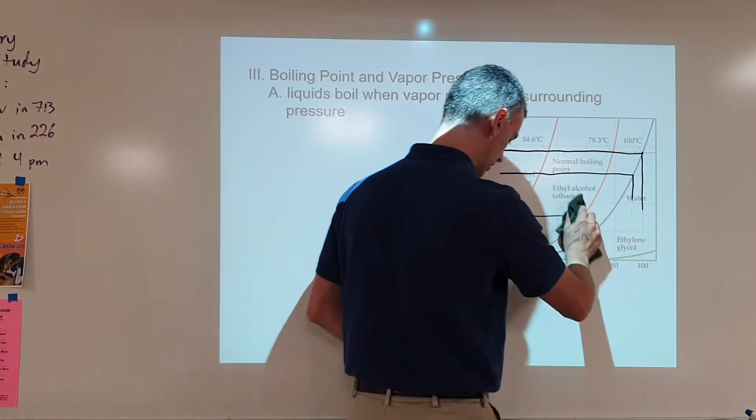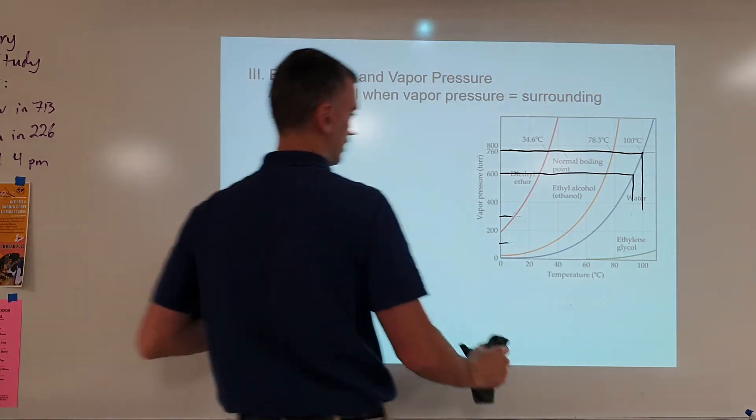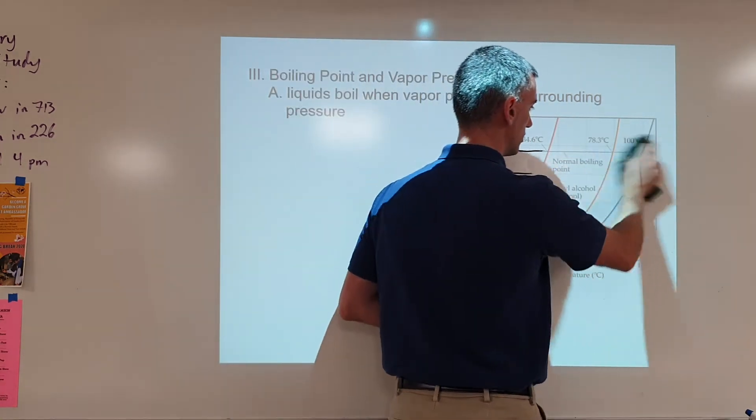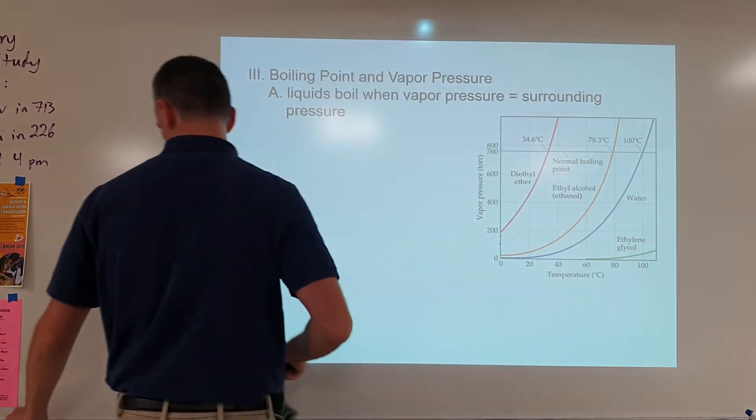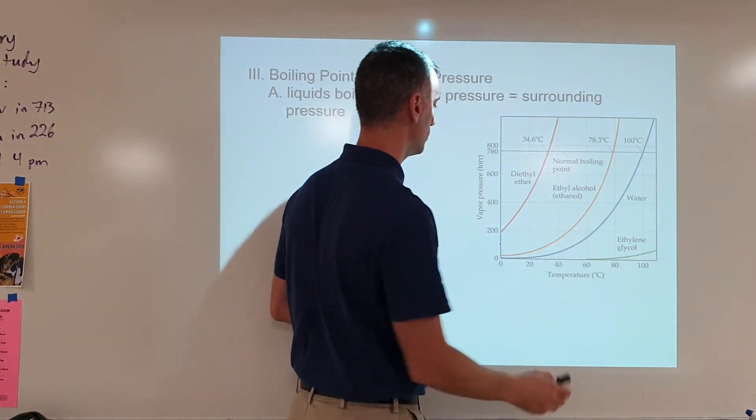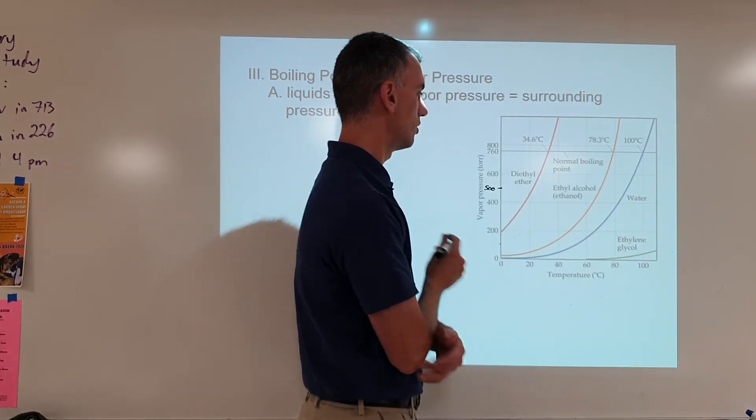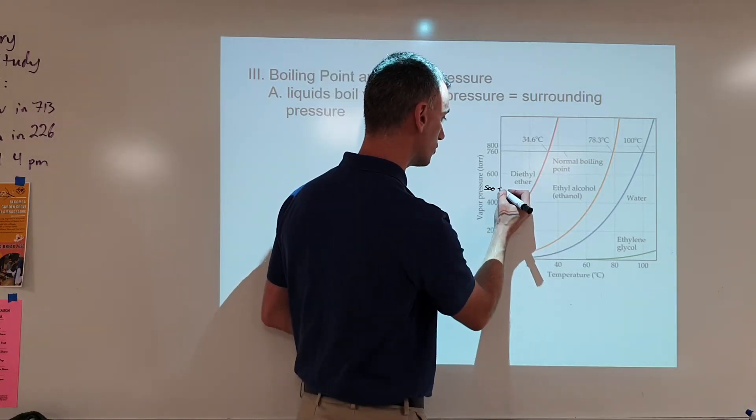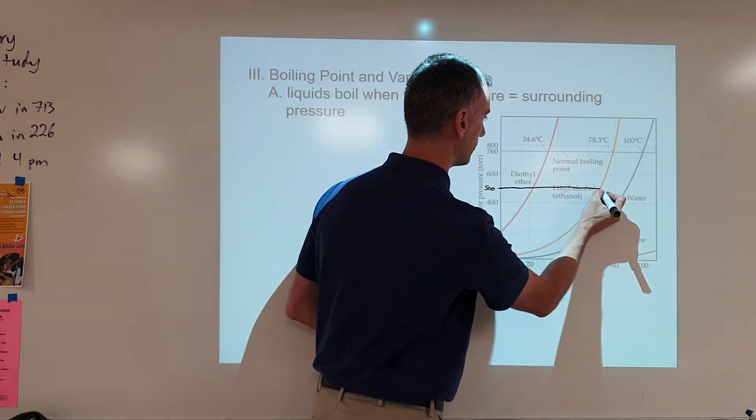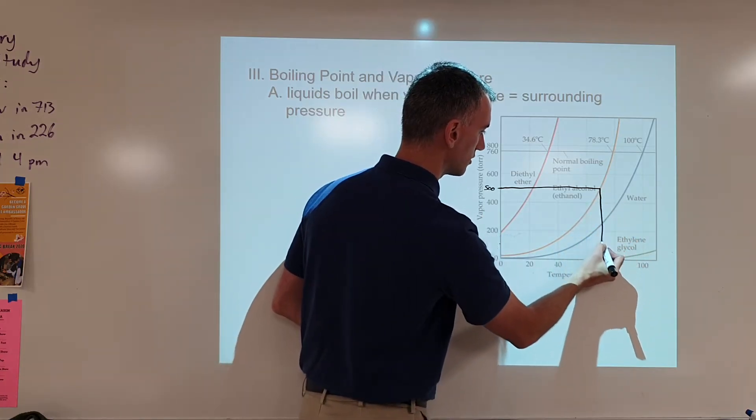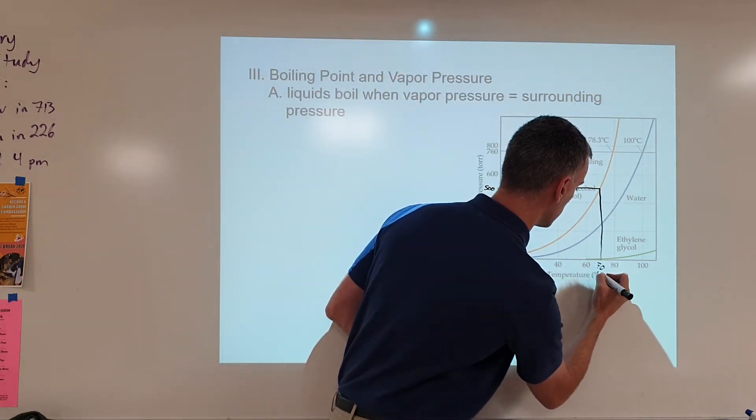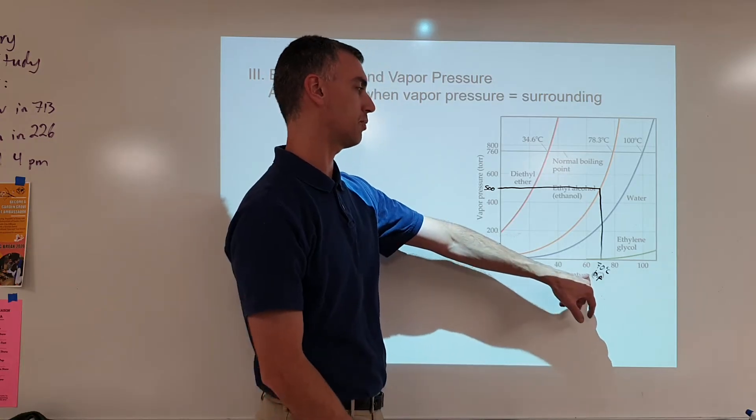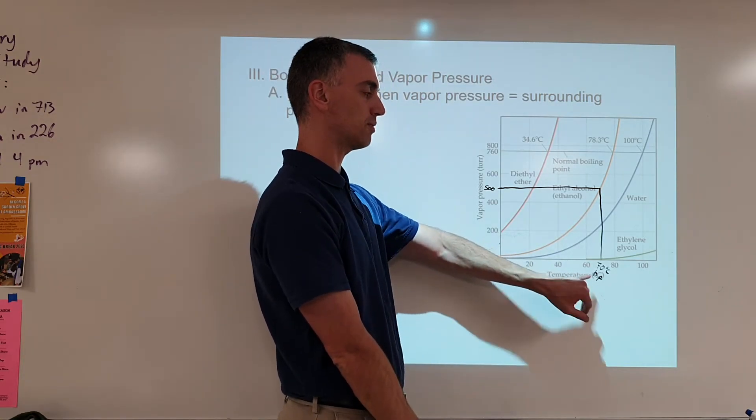Suppose instead of water, what if I wanted to find the boiling point for, let's say, ethylene glycol, or maybe diethyl ether, or ethyl alcohol. Alright, I'll do the example for ethyl alcohol. What if I asked you at 500 torr, that's here, 500 torr, what's the boiling point of ethyl alcohol? So you trace it over until you find the correct line on the graph, that's here, and then trace it down and see what temperature that is. So that's about 70 degrees Celsius. Now, there's going to be some variation in what one person estimates versus another, so as long as you're reasonably ballpark close, it's fine. 70 degrees Celsius boiling point. BP is the standard abbreviation for boiling point.